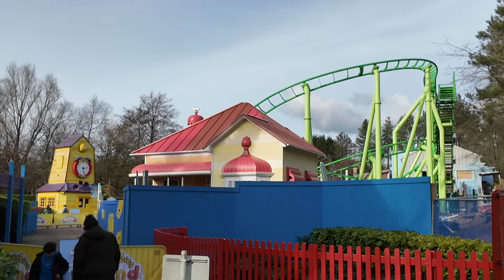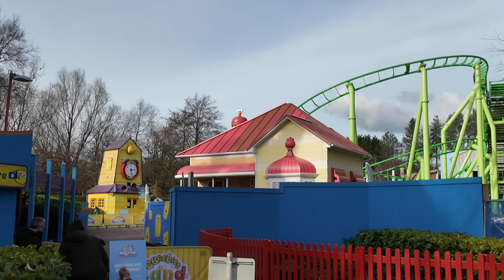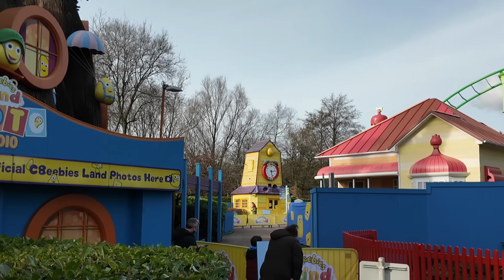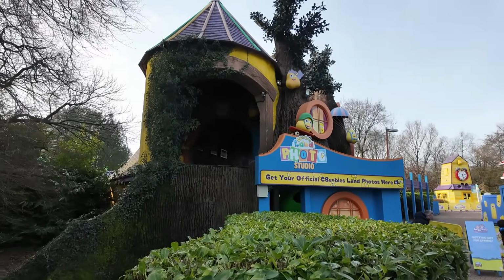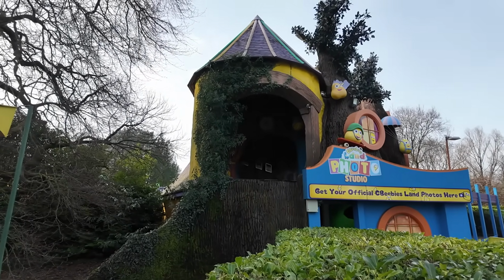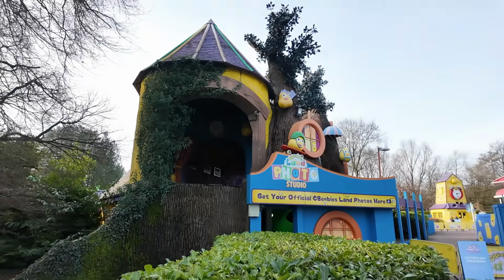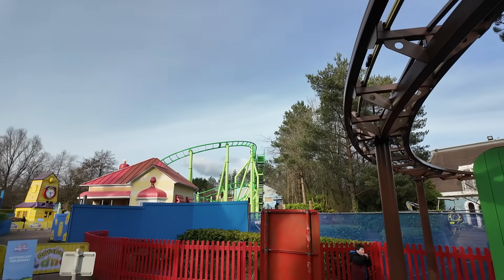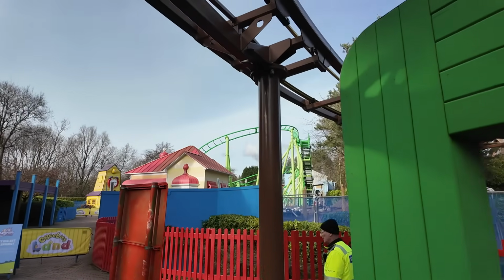Like, look at the building itself, lots of detail on there, and that's going to be right at the entrance to the queue line. And of course you've got the clock tower, used to be the windmill back in the day there. And then the photo shoot there on the left hand side. I still miss seeing Get Set Go through the tunnel. It's more the fact that you still got all the theming up there as well. Obviously last year they did shorten the layout so they could build the ride. Would have been even better though, wouldn't it, if the coaster would have gone round and this track had just gone through it. How cool would that have been?